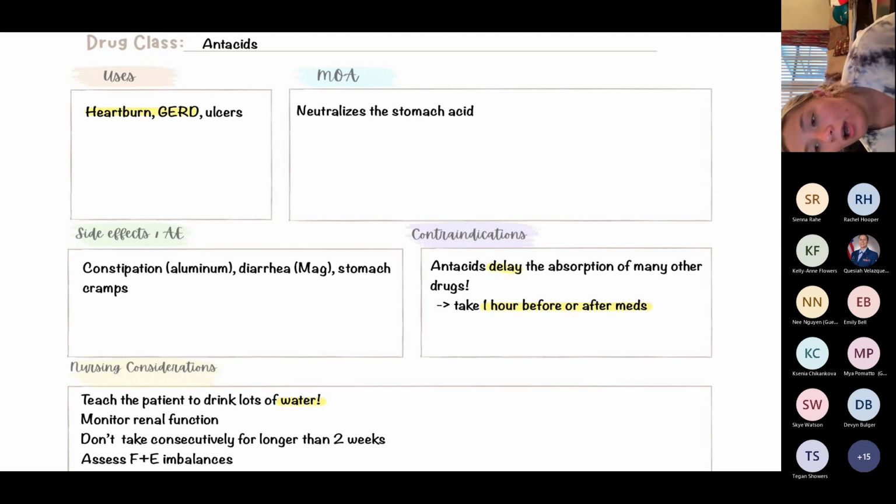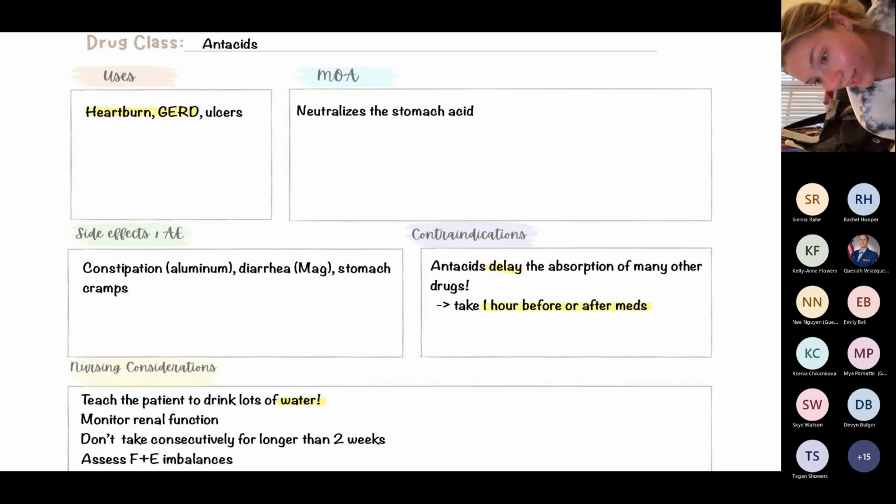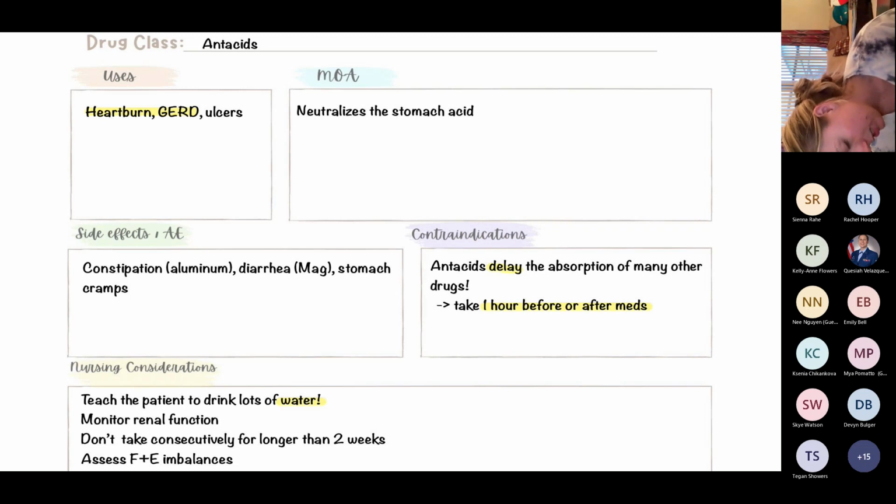Most meds, oral meds, where do they go? They go into the stomach. What helps dissolve them? Well, the acids of the stomach. As the stomach churns, it sends it through the intestines. They go through the intestinal wall, into the bloodstream, go out to the body, all that great stuff. Well, what happens if I give an antacid at the same time I'm giving my meds? It's going to interfere with the absorption of the med. So my med might be completely useless. And what if they have an infection or they need their cardiac meds? Big, big issue. Additionally, we want lots of water.